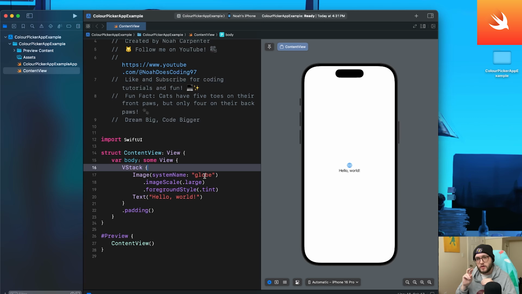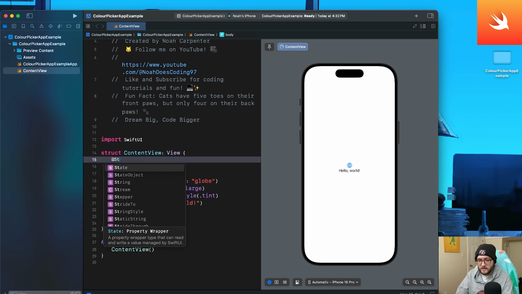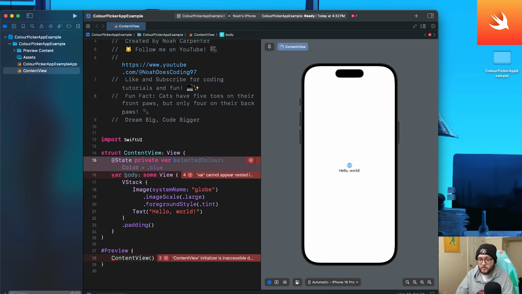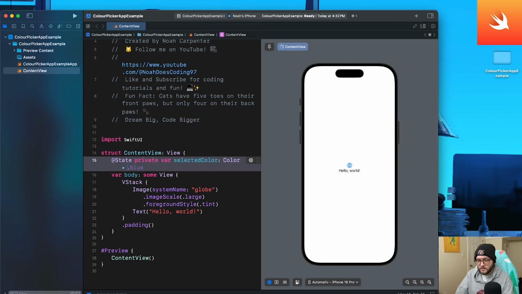So to use a color picker, we need two things. First, the color picker view itself and a state variable to hold the color the user selects. Let's create our state variable first. So under the structure of our content view, but before the body of some view, we're going to create an @State private variable. We need to give our variable a name, and I'm going to call mine selectedColor. Now I'm going to spell it COLOR because that's how we reference colors in Swift. And this is going to be a Color value. And we can also give it a default, and let's make this .red just as a starting default.